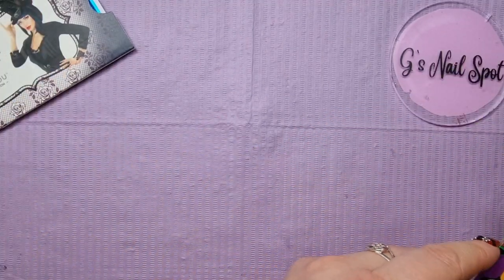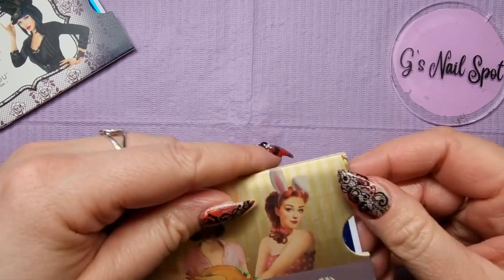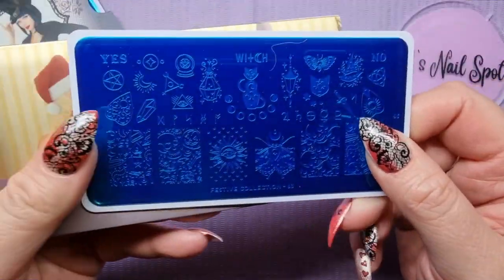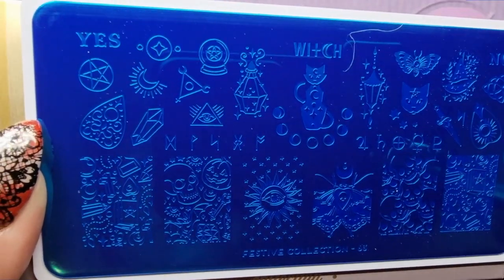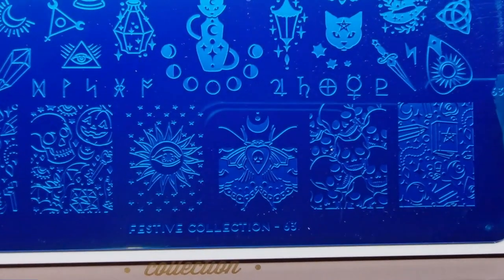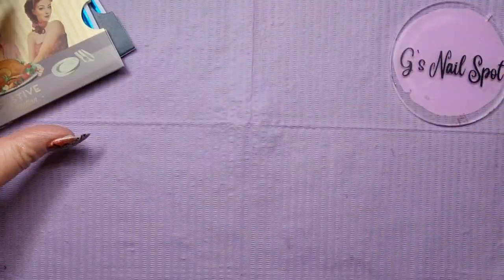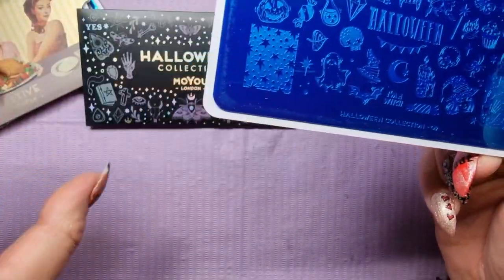I'm going to leave the themed ones till the end. You guys know me — I'm just your average little goth witchy girl. So I couldn't resist this one from the festive collection. I've had my eye on it for a while and it finally dropped into the two pound sale. It comes under Halloween, but look at this — it's got all sorts of witchy stuff: ouija board, cats, crystals, potions. I'm loving the cats. There's a really cool skull with a repetitive skull pattern, hats — so much on there. Probably one of my favorites.